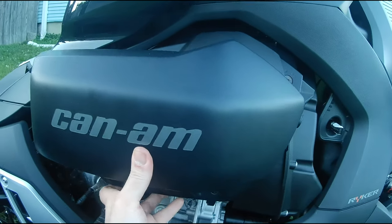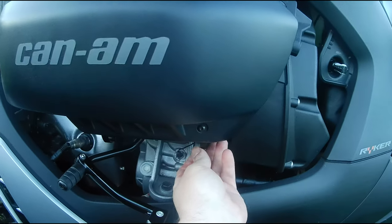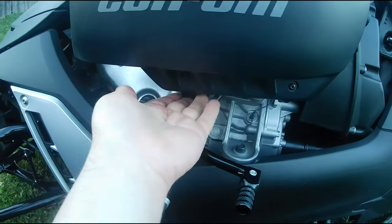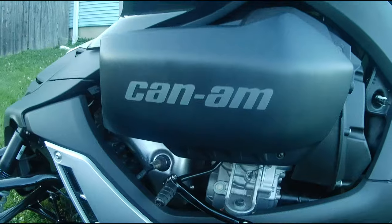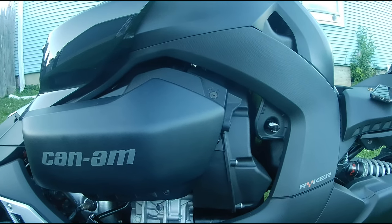Alright, it looks like we are hung up over here now. I'm going to flip these two little switches, levers on the bottom here, and we're all set. She's looking good. Parking brake lock installed.